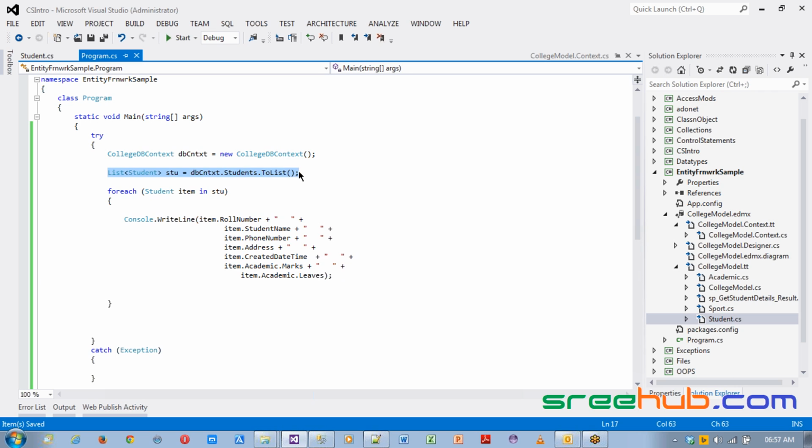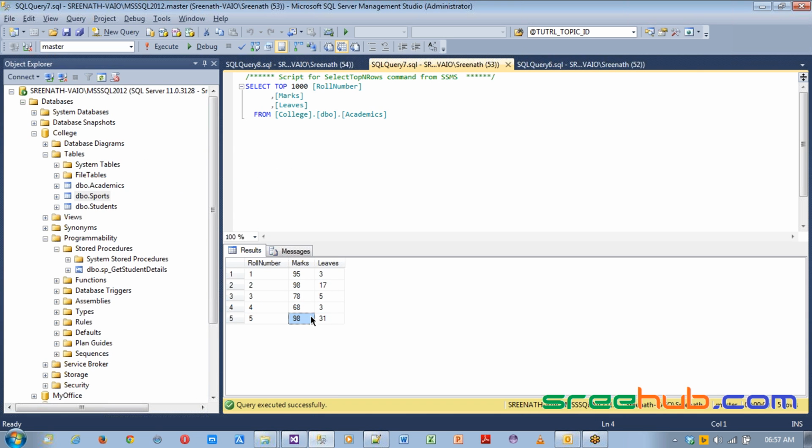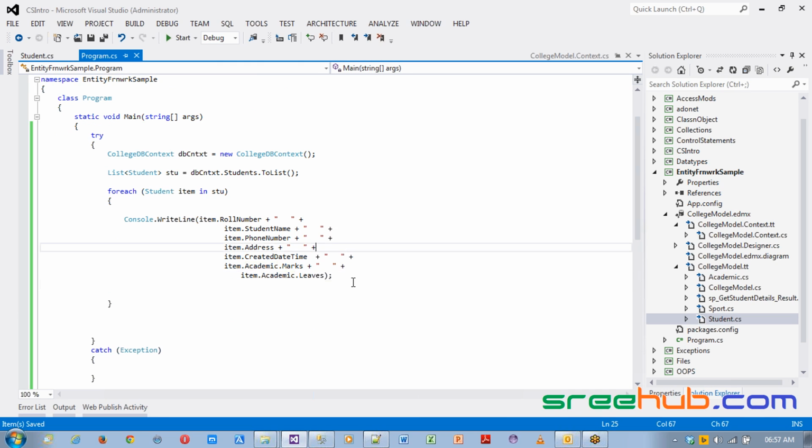So in this schema approach itself, tomorrow we'll see different operations. Today we have seen the retrieval operation, but tomorrow we'll see inserting. How can I insert new data? How can I update data or delete data from these tables using my Entity Framework? That part we'll see in our next class.